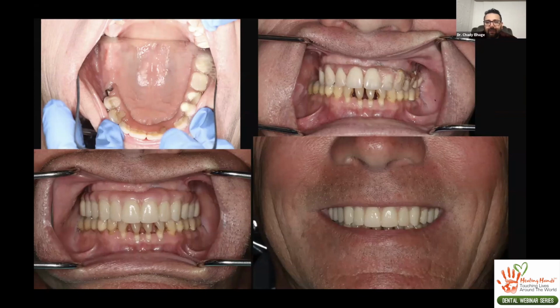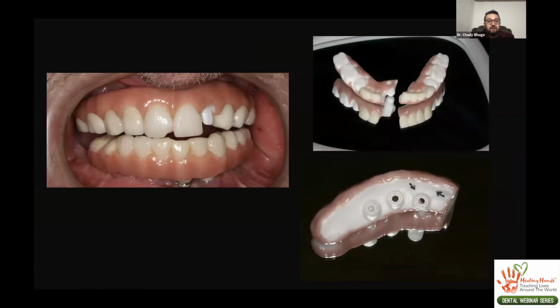This is an example of zirconia. This breaks as well. That photo that you see right there in the center is a Procera implant bridge. That's a solid zirconia bar with zirconia crown cemented onto it. And then the other photos, those are monolithic or single solid zirconia substructures with cracks and crazed lines going through them. So, you know, it happens on occasion.